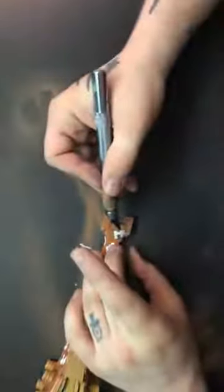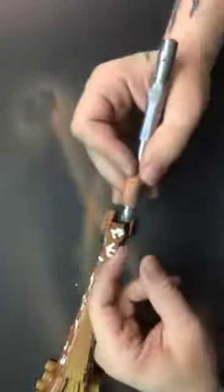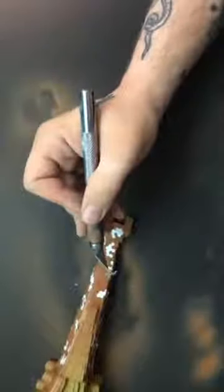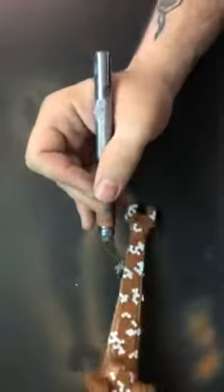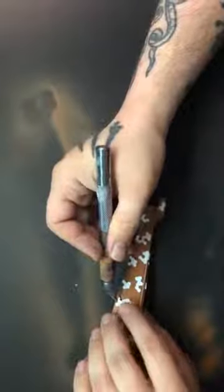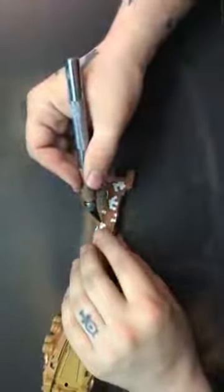Pieces off of these. Right there. Where could this use one more big piece? Right there could use a big piece. Fill that out a little bit more. And this could use a skinny piece. Okay. There we go. All right.